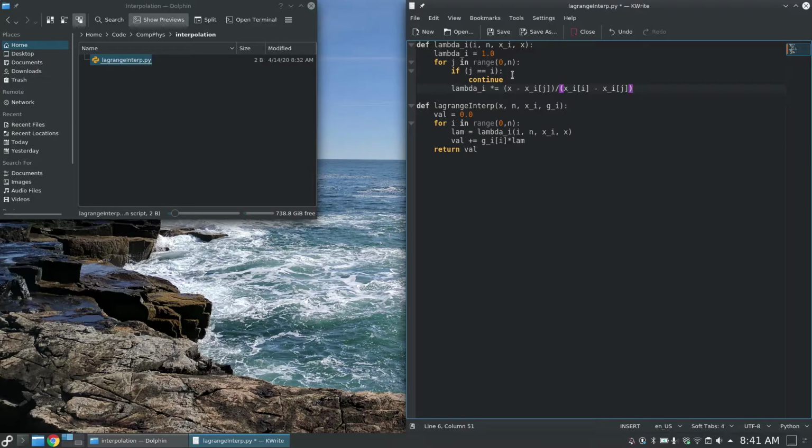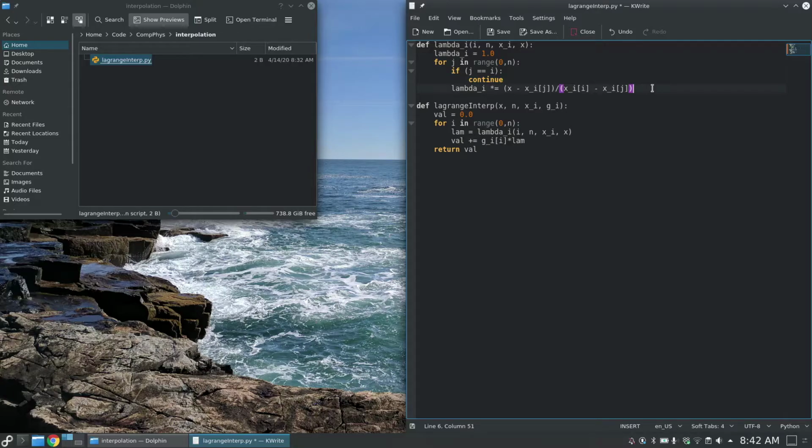So basically, by having this continue statement, when we get to the point that j is equal to i, instead of coming down here and doing this, we just go back to the top of our loop, we increment the j, and then we start again.